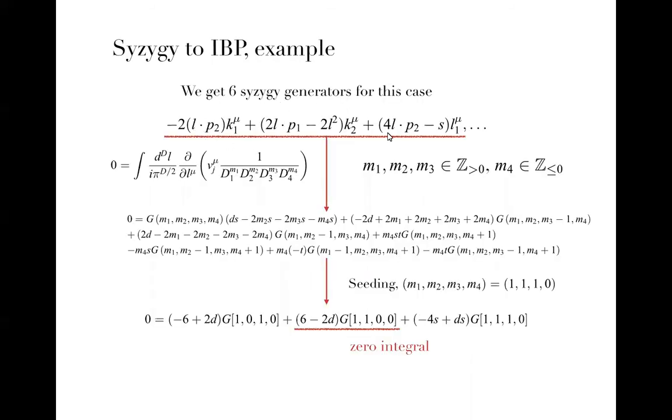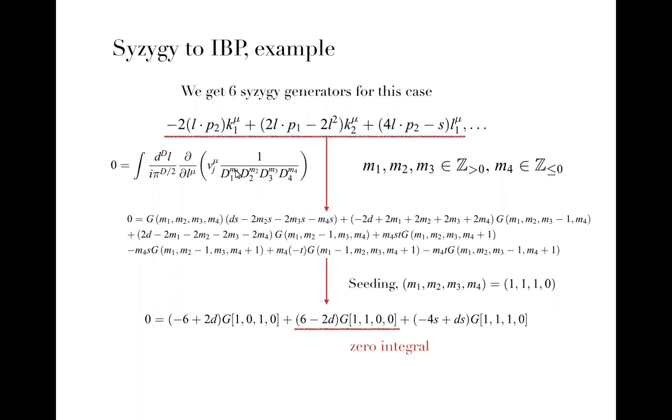These are the A's. So from this one, I put it back to the IBP. So I get some IBP like this. It looks very, very messy. It seems even worse than the original Laporta algorithm, get the fundamental IBP and then do a seeding here. But the good thing is, although it looks quite random, for M1, the first entry, M1, M1, M1, M1 minus 1, M1, so I never increase the power of M1. So that means I never increase the degree of the first denominator.